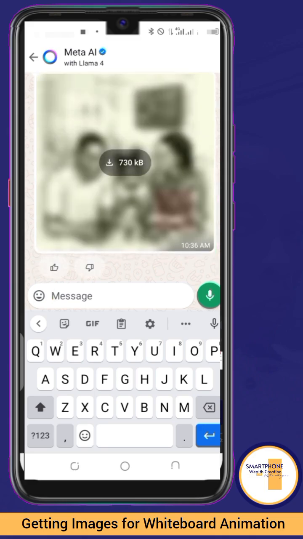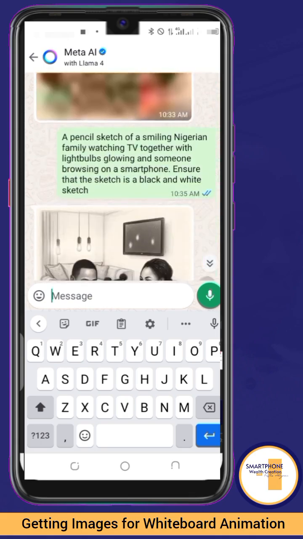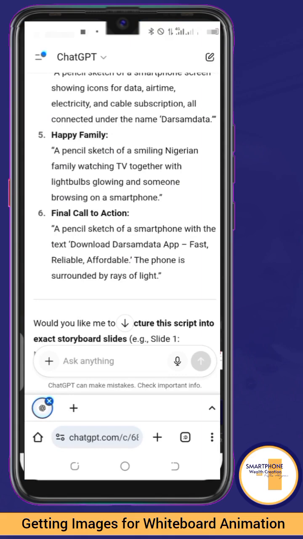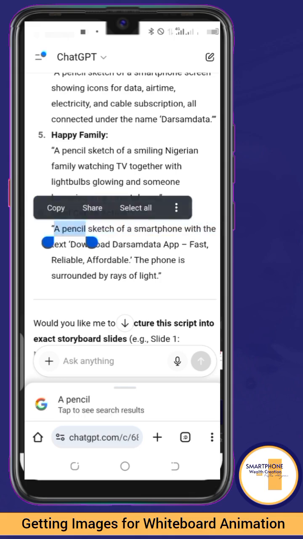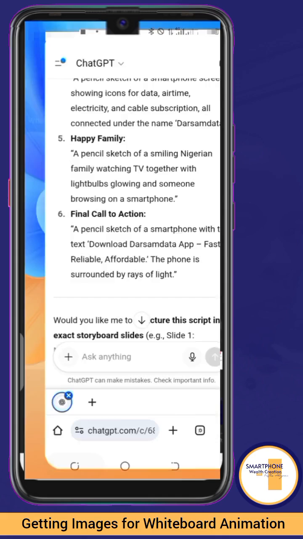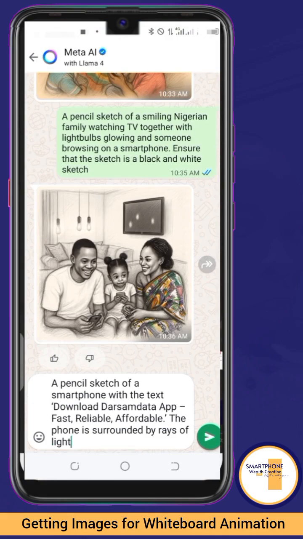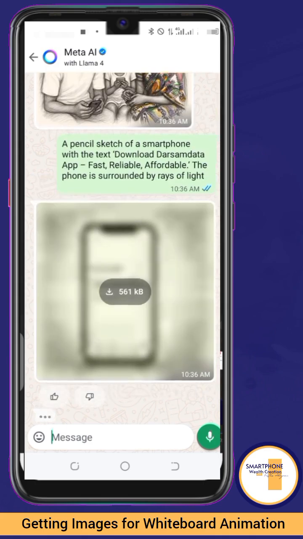Sincerely, I love the picture, but I just want to maintain consistency. Oh, look at that. So this one too is still having color, but at least I can manage this. So let me go with this. So finally, let me copy the last prompt. So let's see what it brings.